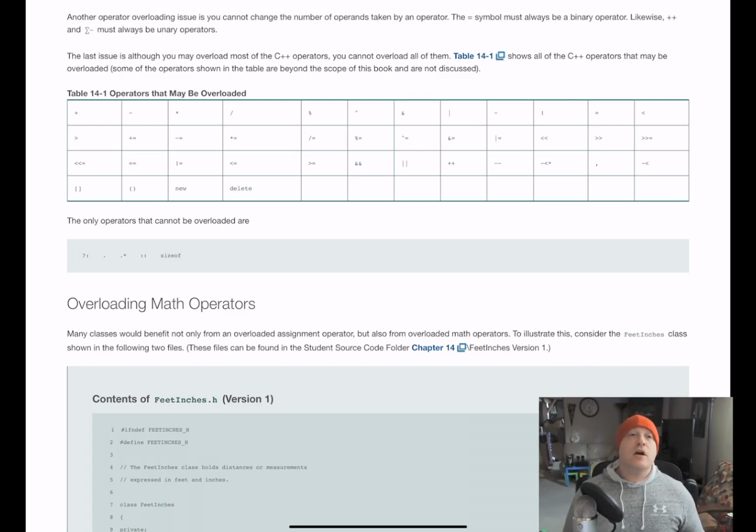So again, the examples that you see here in the text, I really think it's a slimy thing with the idea of feet. When you have inches in a foot, and you add another foot, you're changing the math to do something, and it's literally called weird here in 14.5.